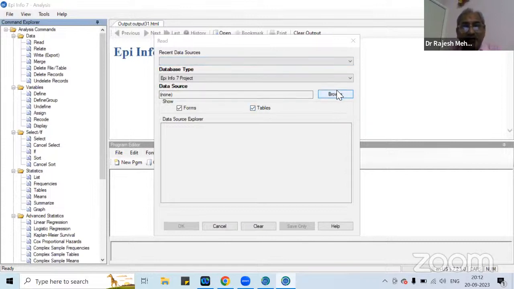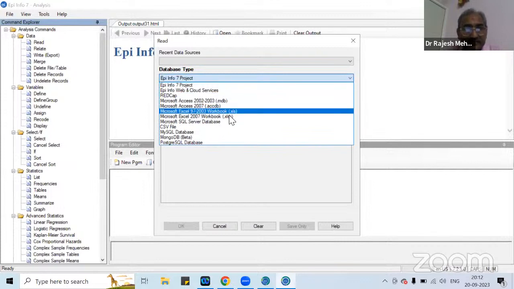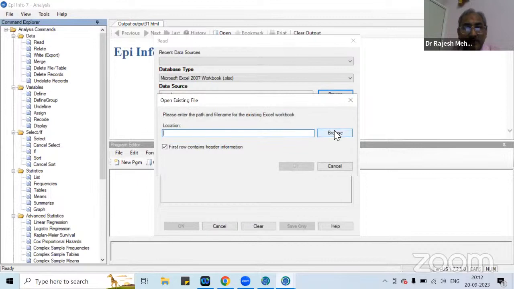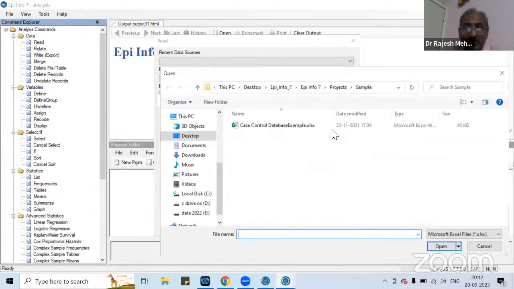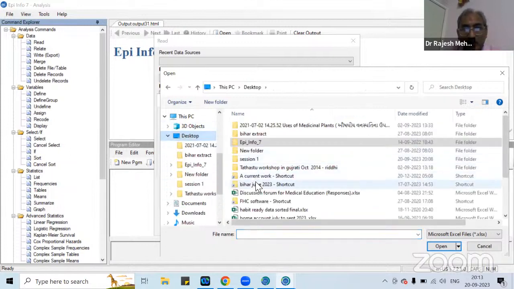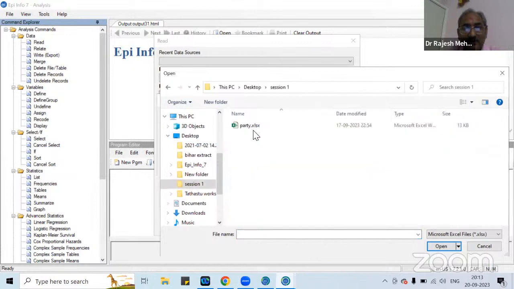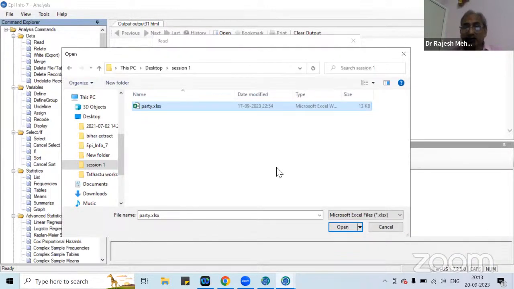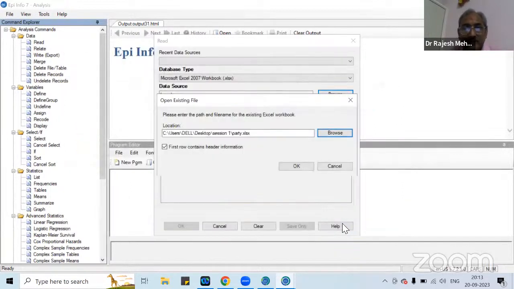Now, I'm starting with the Excel file. And when you fail to do this, with the help of TeamViewer, we'll be able to do it. I know where I kept my file. You should also know that. It is in session 1. This is party.xls. And remember that Epi Info is notorious only to start with. Once you start it, then there are no other problems. And sometimes, because it is working with Microsoft, by linking the Microsoft Access database, that can be a problem.